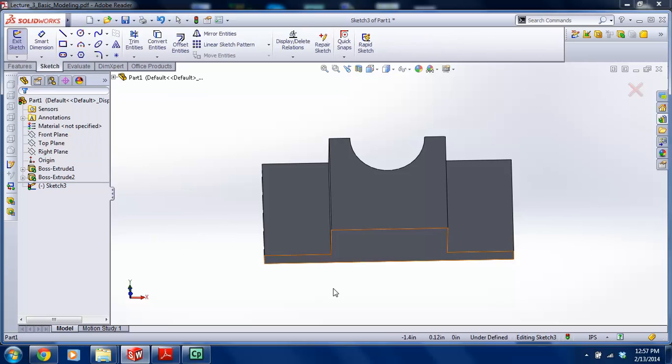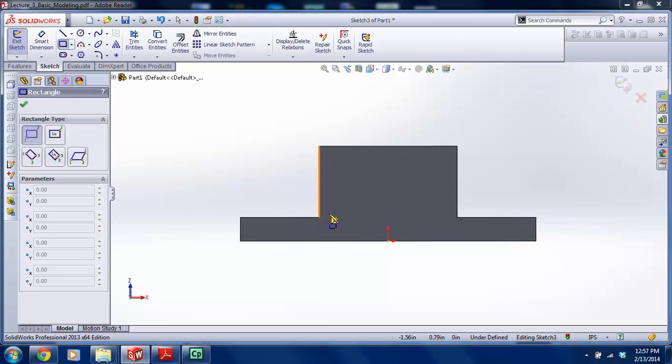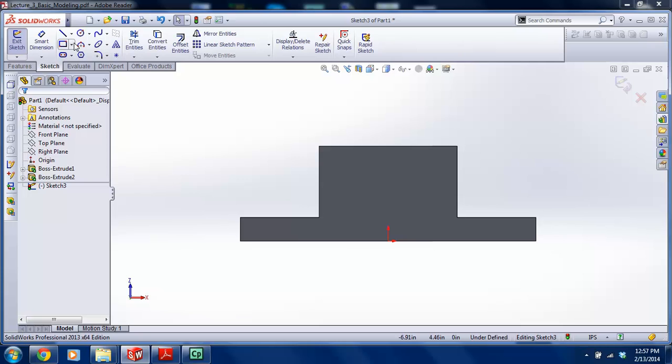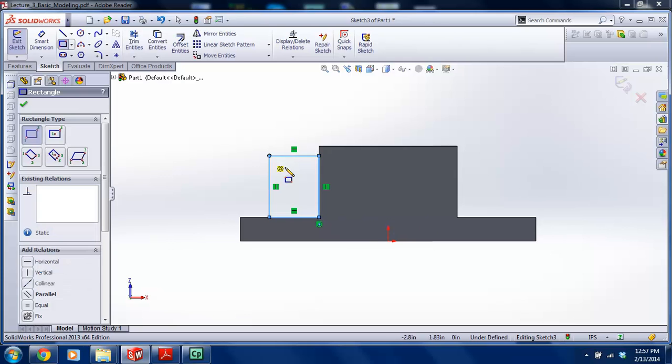Okay. So I'm after clicking that face, create a new sketch, I hit the space bar, and I go normal 2. And I'll lock onto that corner. Now I'm moving kind of fast here. I could use a center rectangle, or I can use a corner rectangle. A corner rectangle works better because I'm going to lock into that corner point. And I just move that rectangle there, and I lock into this point and move that rectangle there.